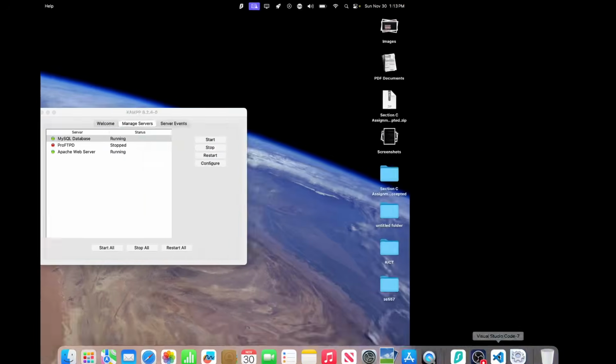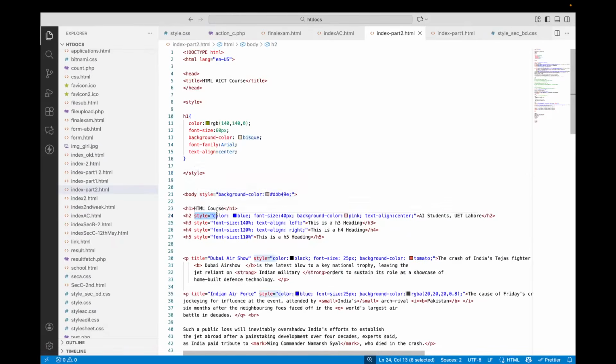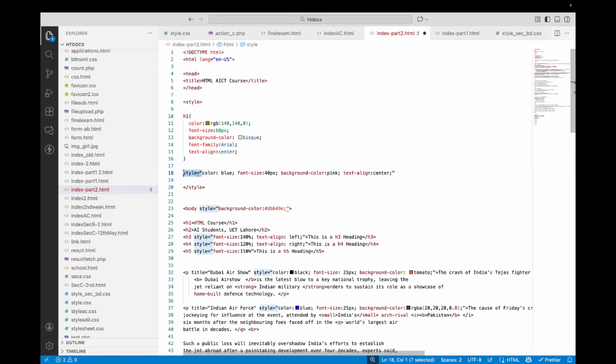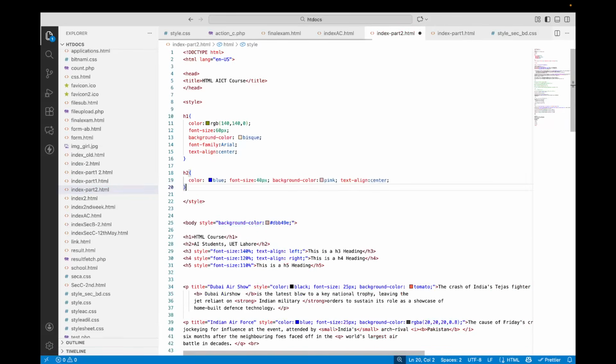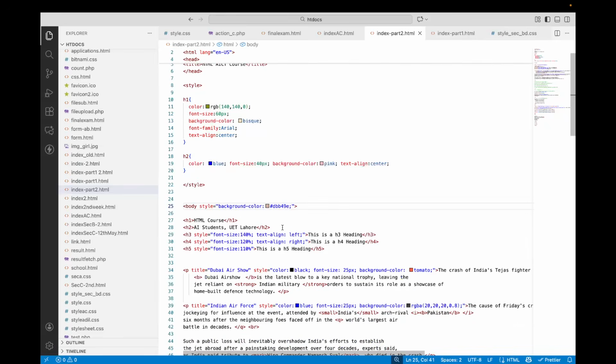Now I can do the very same for H2, and I can just cut this thing from here and make this back and inside the style tag. So now everything which I'm writing, you don't have to write down the style, just copy H1, curly brackets open, and also take off the inverted commas. So H2. You can make them into 4 lines, 3 lines, however it favors you. If it is not taking that much space on the horizontal side of the screen, then of course you can make it in 1 line. But if you want to make your file elongated, and you are not afraid of scrolling your mouse whenever you are coding, then it's totally okay.